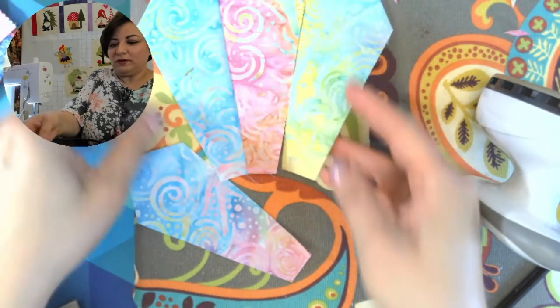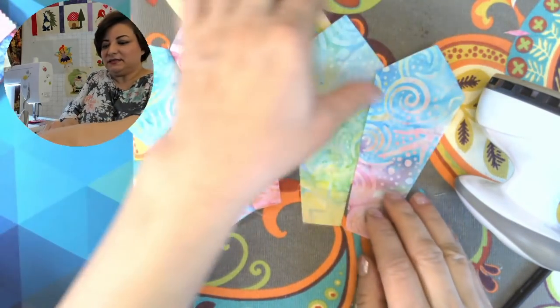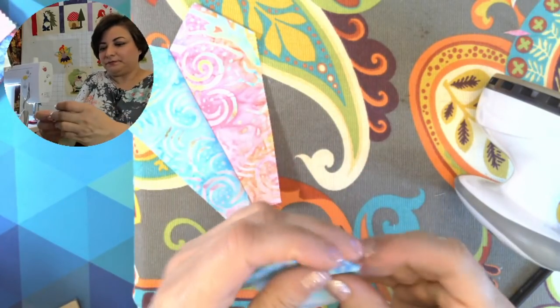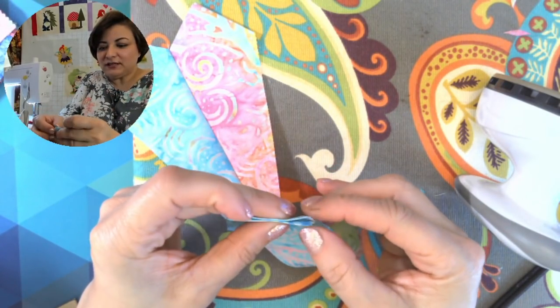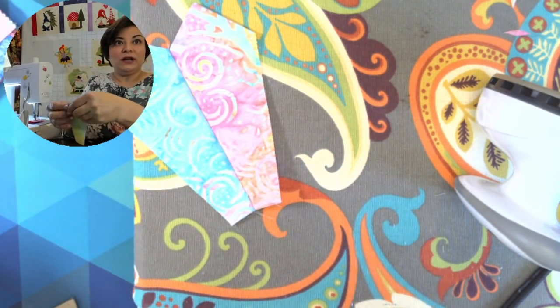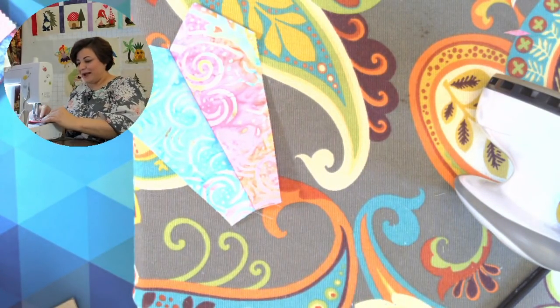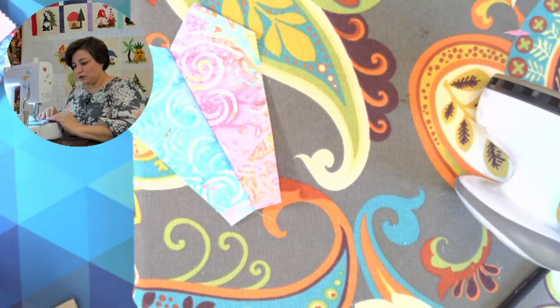I know that I probably want this yellow one on this side to give it a watercolor effect. So that means this is the next pair that I'm going to sew. And you're going to do that to all of your blocks. Like I said, matching this top right up here. And when I go to my sewing machine, I'm going to backstitch just a tiny bit. So I'm going to take two stitches, and then I'm going to backstitch one stitch, and then I'm going to continue sewing that quarter of an inch all the way down.